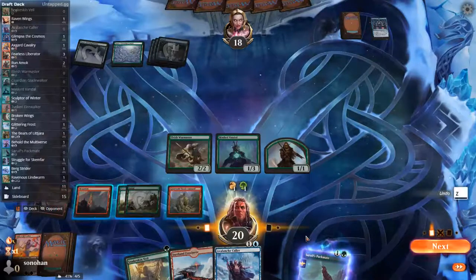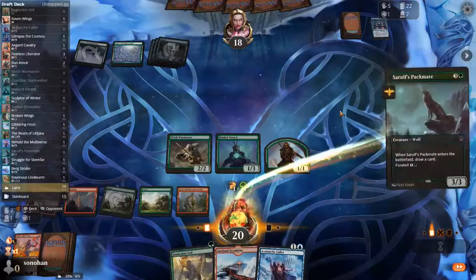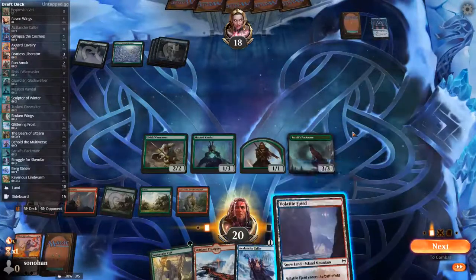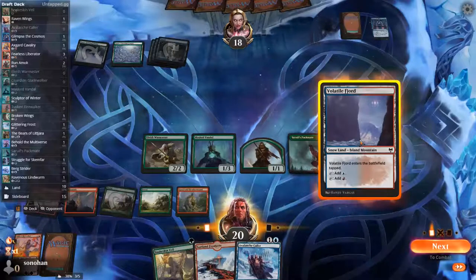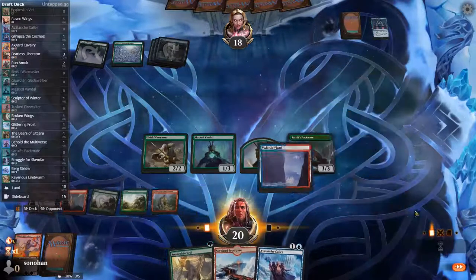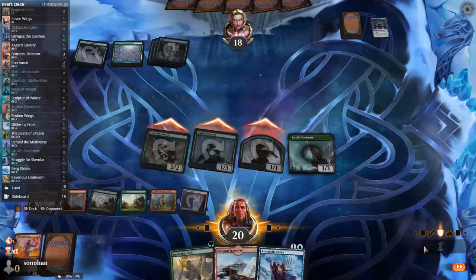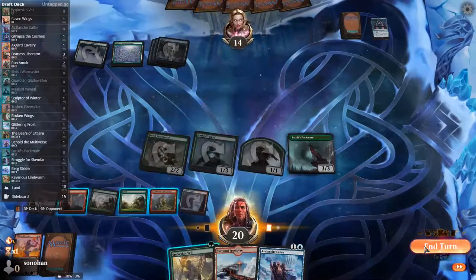So do I want to play the Packmate first? I guess I should. There's no real downside in doing that. And look at that. I found my snowland slash source of blue. It's better to play this tapped land. Now we just attack. And I still have Snakeskin Veil up.